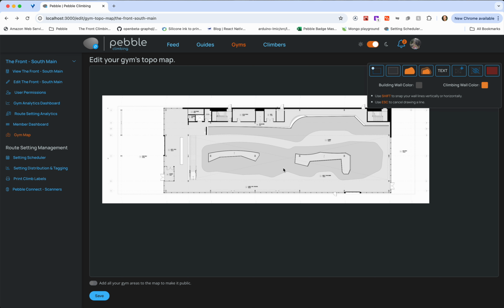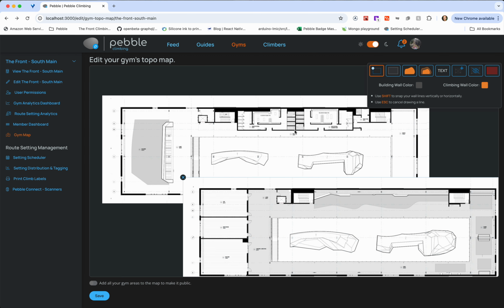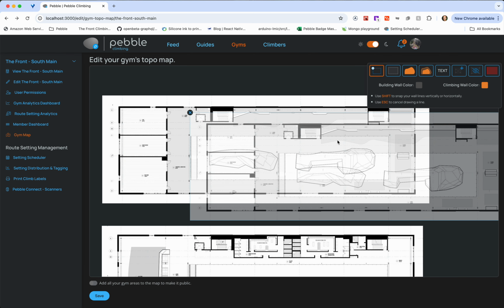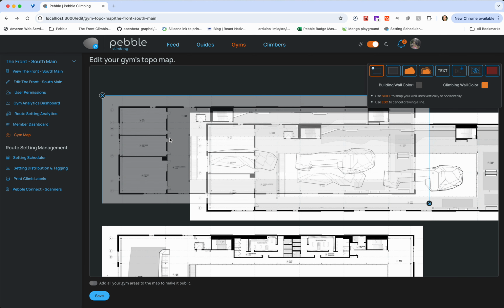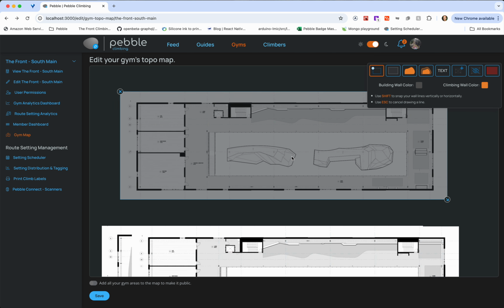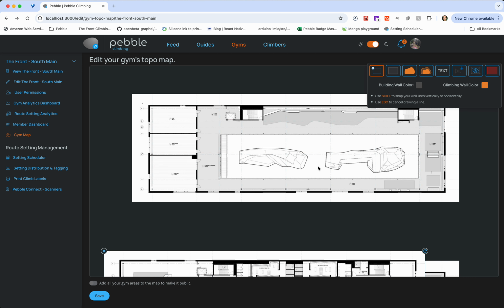images that we can trace now, and you can use this tool to move them around or delete them or even rotate them. I'll go through all these tools in a second, but let's use this tool to move these drawings around. And I'm going to use this 3rd floor image to do the overall building and the climbing walls. So let's get these other 2 out of the way.